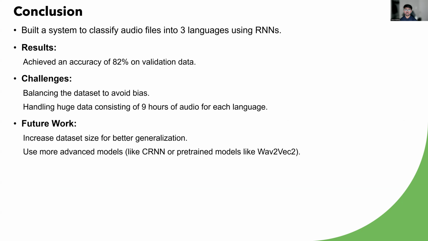In future, to improve this model, I can use other neural network models like CRNN or pre-trained models like Wav2Vec 2. And I can use even more training hours. The Mozilla Common Voice audio source which I used for getting the dataset indeed has a very large number of training hours. I can download and use that. It has around 100 hours for each language. I can use that to improve the generalization of the model and get better accuracy results.